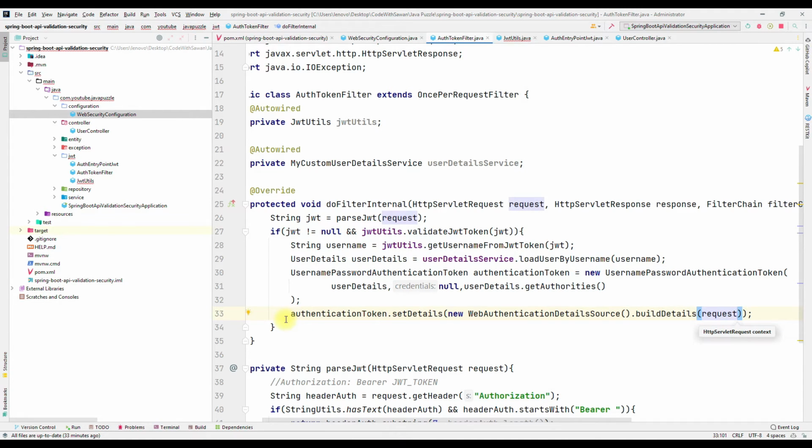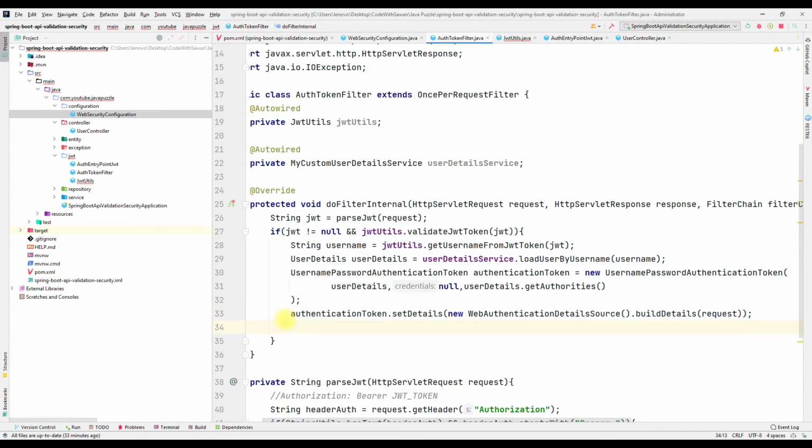So this one is done. We set our details here.